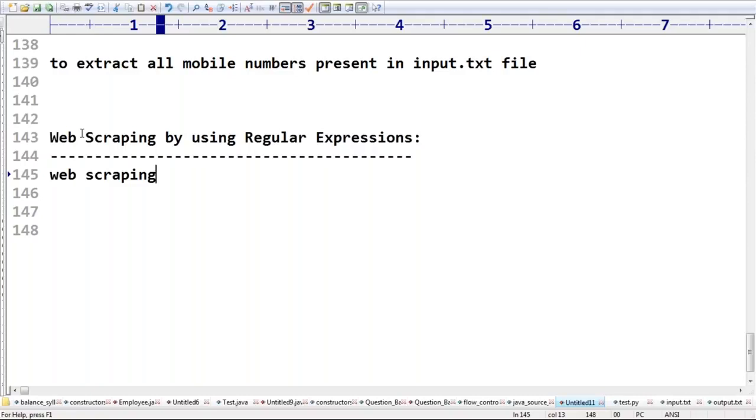In web scraping, to match our required pattern like mail IDs, mobile numbers, for example, can you please open redbus.in? In redbus.in, how many mobile numbers are there? Can you please capture all those mobile numbers and send one SMS message? Something like I want to capture all mail IDs, all mobile numbers. I want to check all mobile numbers. From that, how can you do it? Yes, for that the regular expressions concept we can use.